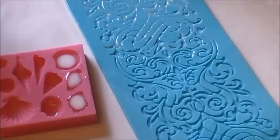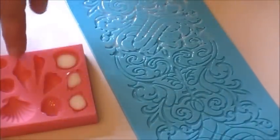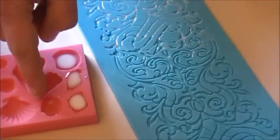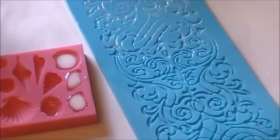This blue one is not ready yet, but I just wanted to show you what I was talking about — how the finer and more shallow your molds are, the more time they're going to take to cure. These shells are already curing and turning white, but where there was only a little bit in one area, it's not even turning white yet. So that's just an example — it's got to be a chemistry thing. I understand things better visually too, so I'll come back when this one has more time to cure.